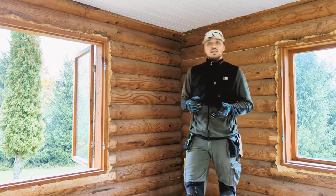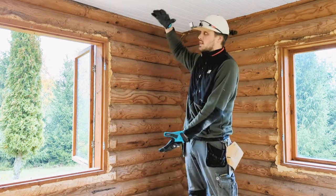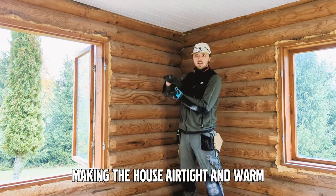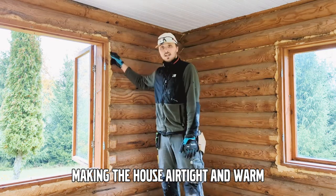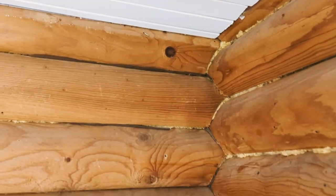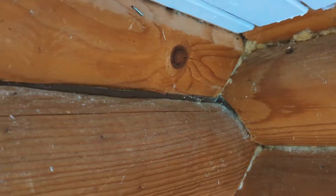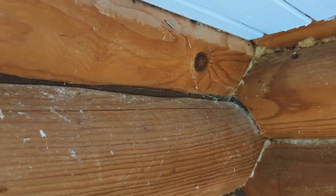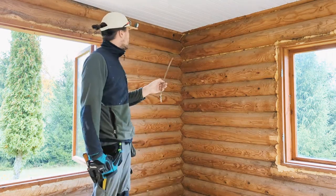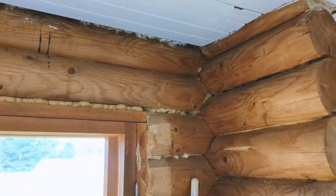I'm going to explain why. This is a log house built around 20 years ago. The thing about log houses is that they need to settle, which means over time, in a couple of years after building, they start to shrink and all the gaps between the logs close up. But in this case, the expandable gun foam doesn't allow that. There are quite a lot of gaps and you can even see the owner tried to fill them with a sealing material used for doors and windows, but this is not going to work because the problem is much deeper.